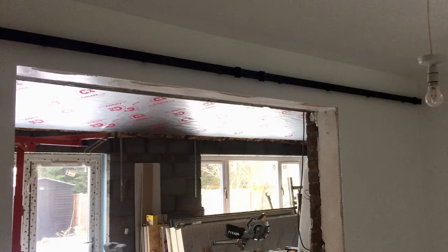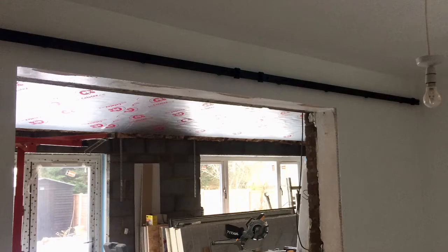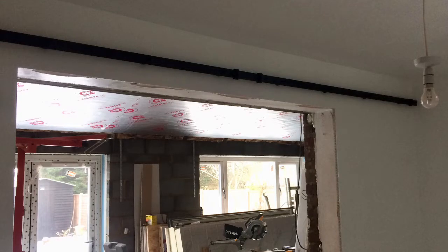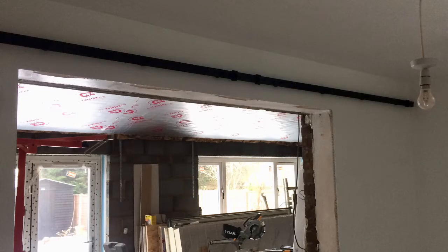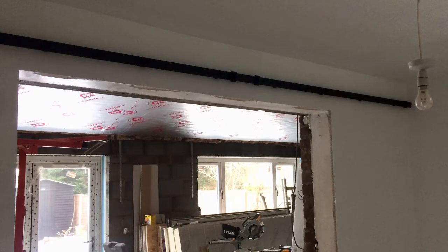Putting up the rails is nice and easy. You get all the components — the only thing I didn't bother with was the wooden dowels they provided, as that's a Chinese method. I threw those away and got some good solid raw plugs instead, as you've got to drive the coach bolts in. Essentially it's a case of getting the bar assembled, getting someone to help you, marking where the holes are going to be, then drilling them. I used an SDS drill as it's simple to go into brickwork. Put in your raw plugs, drive the coach bolts in to secure it tight, and then other fittings such as the stops, dividing springs, and guides get put in at a later stage.